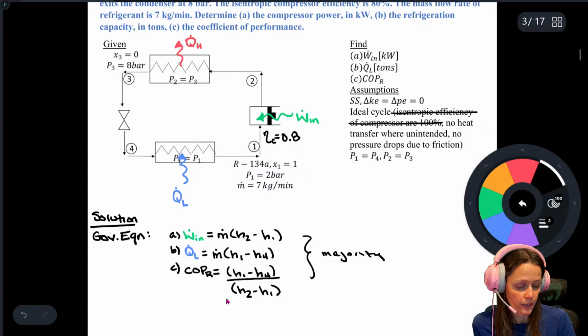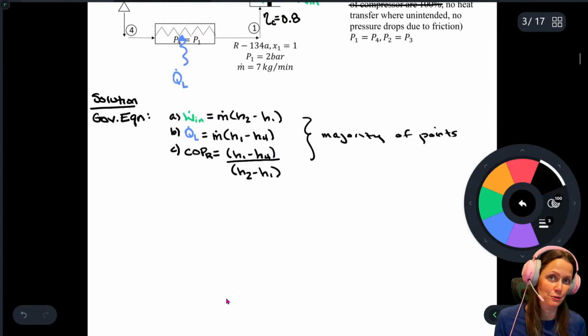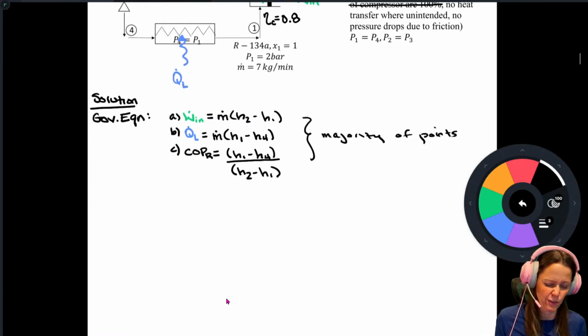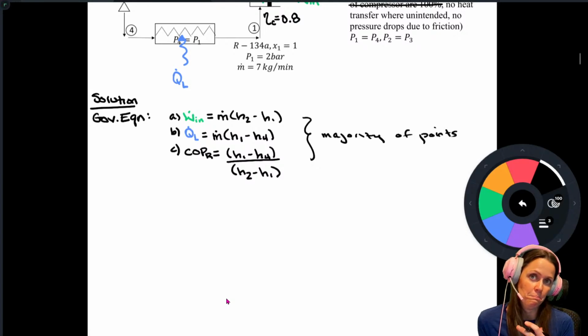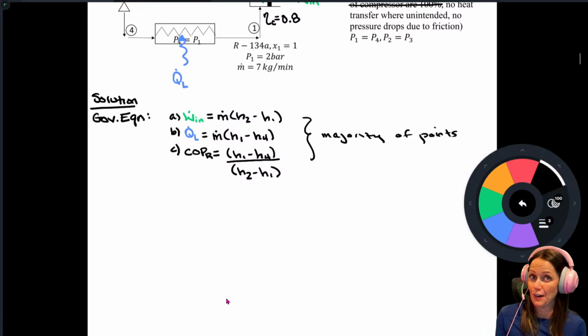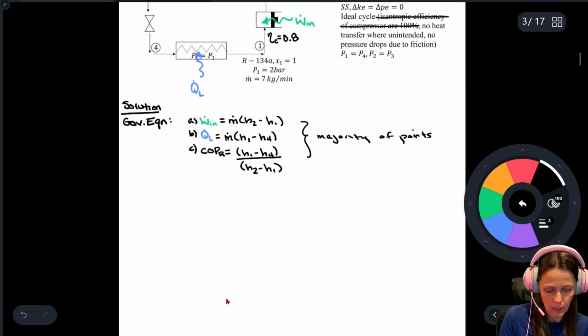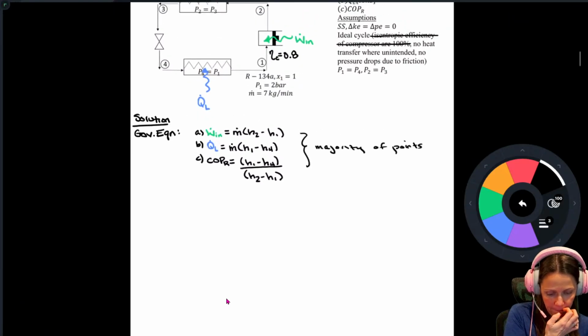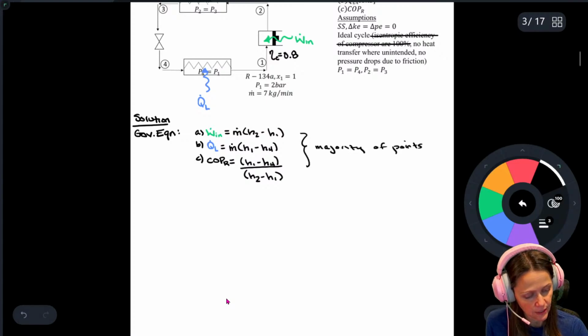So this right there, that's the majority of your points on a test. Because I know it's super annoying to have to figure out, looking at tables and get all those h values. That's where most of your points are going to go, and I would have gotten that in 5 minutes, and then had the rest of my time to get my h values. So let's go get our h values.